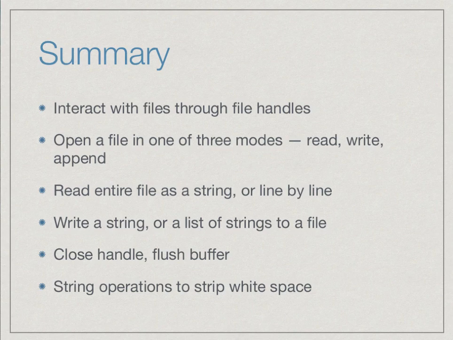So we saw that we have read, readline, and readlines. Using these, we can either read the entire file in one shot as a string, or read it line by line. Similarly, we can either write a string, or we can write a list of strings too. So we have a write command and a writelines, and writelines is more correctly interpreted as write list of strings. Finally, we can close the handle when we are done, and in between we can flush the buffer by using the flush command. And we also saw that there are some string operations to strip white space, and this can be useful to remove these trailing backslash n's which come whenever we're processing text files.